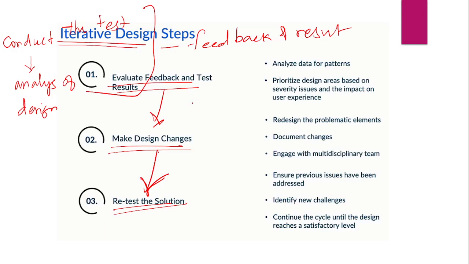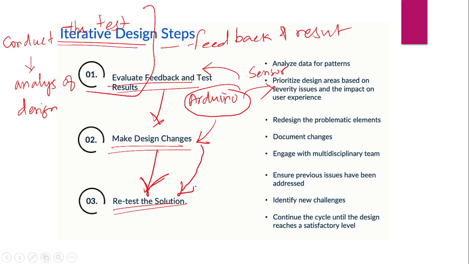For example, I am connecting the Arduino, I have designed the Arduino, okay, but while performing the Arduino in the field, it is not able to connect with some of the sensors. So now I need to take that feedback into consideration. I am remodifying the Arduino and giving certain options in the Arduino, so I will make the design changes accordingly. Now I need to check whether the Arduino is enhanced with the features, whether it is possible to interact with all the sensors effectively or not. So this is the way we have to go with the design step process.